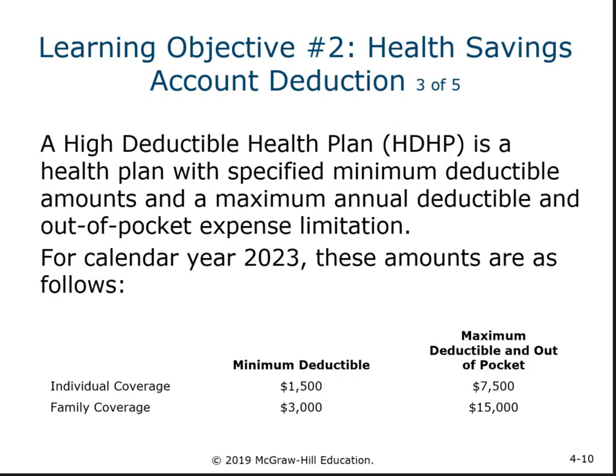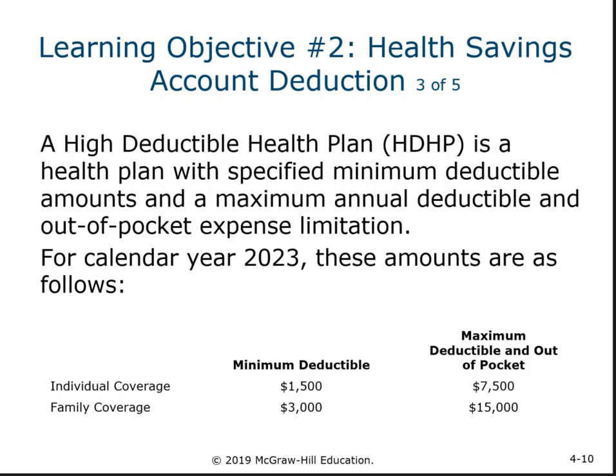Meaning between the time that you consider the deductible amount plus whatever co-pays you pay. So, for instance, if it's a deductible of $2,000, and then you pay 20% of everything after that and the insurance pays 80%, that 20% has to go away once you reach the $7,500, meaning that you can't go more than that. So that's the type of plan it has to be. It has to have two things. It has to have a minimum deductible amount and a maximum out-of-pocket expense, okay?